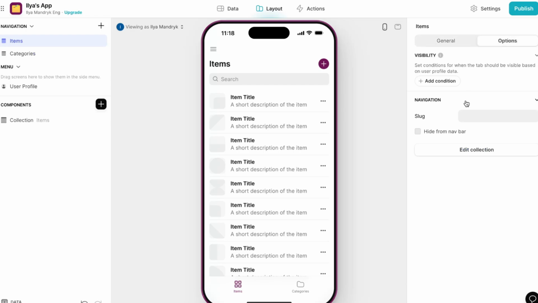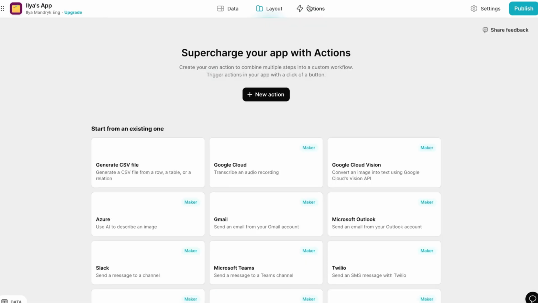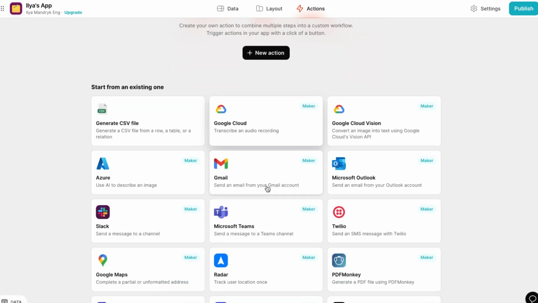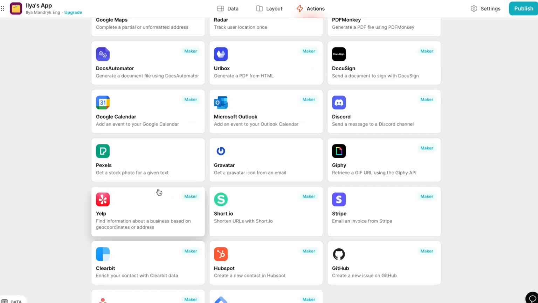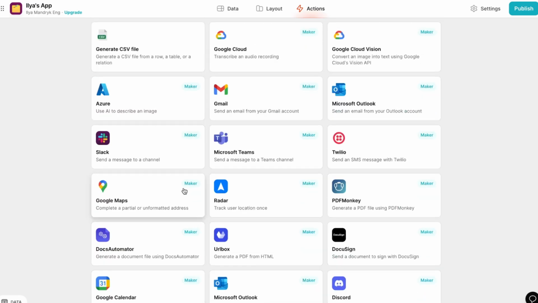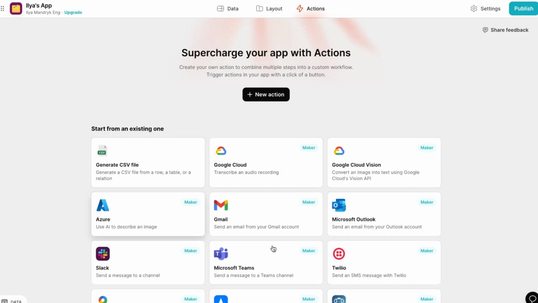On the options area, we have some things we can interact with, and on the actions we can now create our own action to combine multiple steps into a custom workflow, triggering actions in your app with the click of a button. So we can click on a new action, or we can start from an existing one. Here we have different integrations with different platforms, so sometimes it could be really helpful if you want to use them.